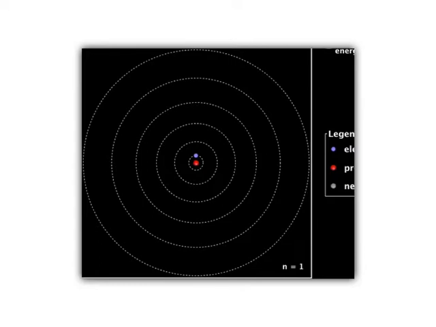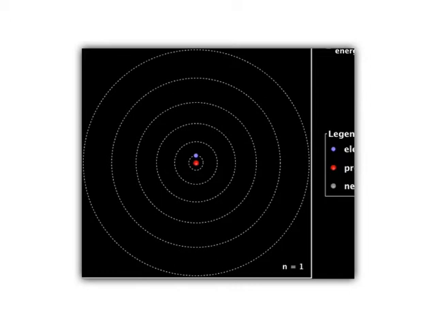So now we're going to see an animation of the way that Niels Bohr thought that the atom worked. This illustrates a couple of his ideas. First of all, this little blue guy here is an electron, and he said that the electron in the hydrogen atom can occupy only certain specific orbits. So these white dotted lines are the specific orbits that the electron can live in, and electrons cannot live in the space between these dotted lines. So you could have an electron here, and here, and here, and here, but you can't have it anywhere in the middle.